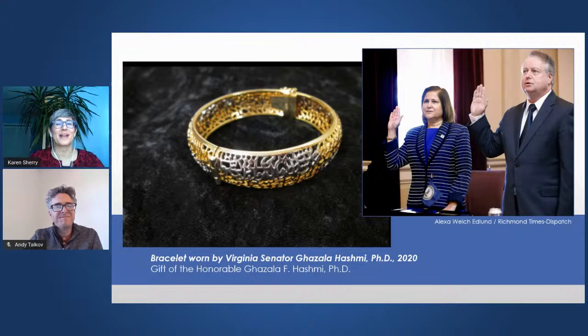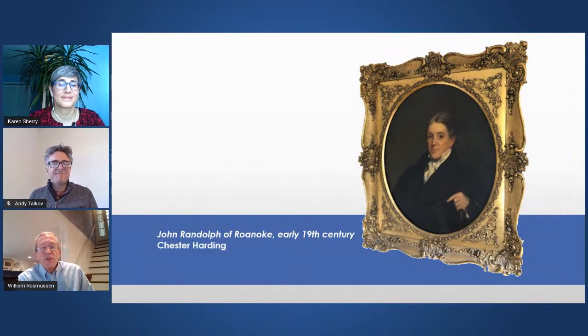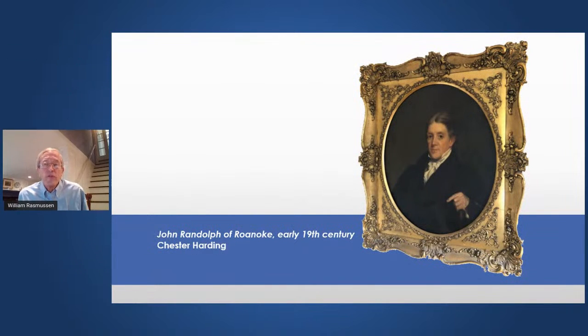And now I'll turn it over to my colleague Bill for one of his favorite new acquisitions. I'm going to show you four examples of art that we've been given during the past year. It's representative of the types of things that we're given. Mostly the art we receive is portraits. Wish we had more landscape paintings, but most of them are portraits. We receive some furniture. And what all these objects have in common is that they've stayed in the family and passed down through the generations.